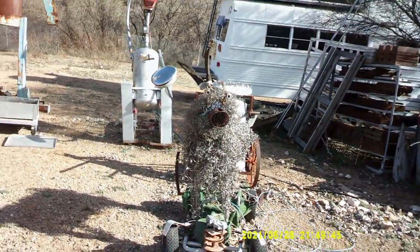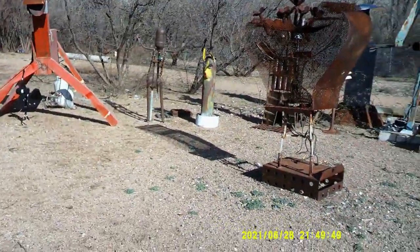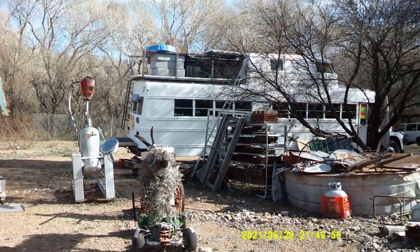So this is the Trailer Trash Diner and Dinner Show, my interactive art. Almost everything I make might contain fire or light, and it all becomes part of my show here.